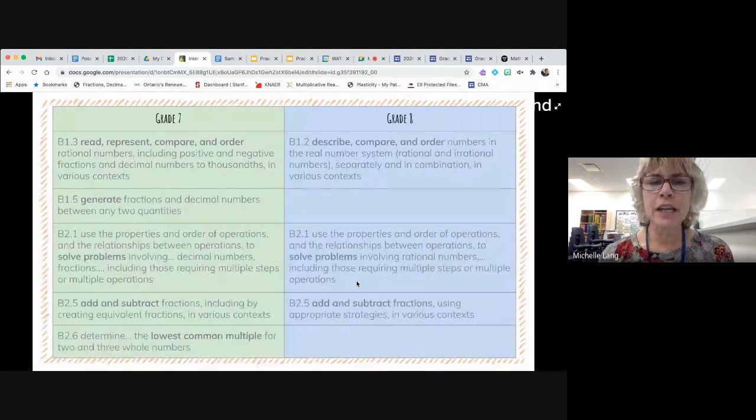When we look at the grade 7 and 8 curriculum, and we think about addition and subtraction of fractions, there are quite a few similarities. You can see some differences: in grade 7, they are first coming across the lowest common multiple, with the idea of being able to generate equivalent fractions and find common denominators for addition and subtraction. Otherwise, they're very similar. The grade 8s are using different numbers, but in this just-in-time session, the focus is on positive fractions, addition and subtraction.